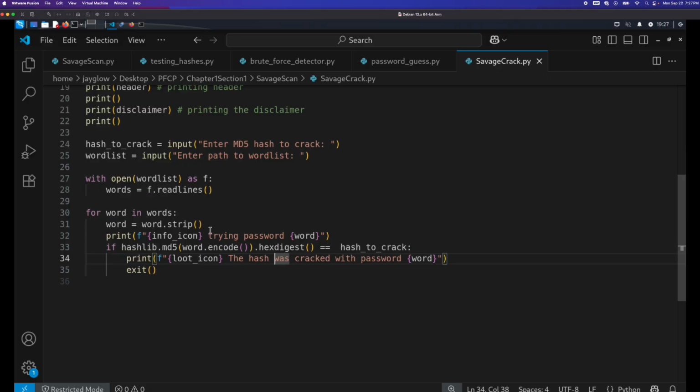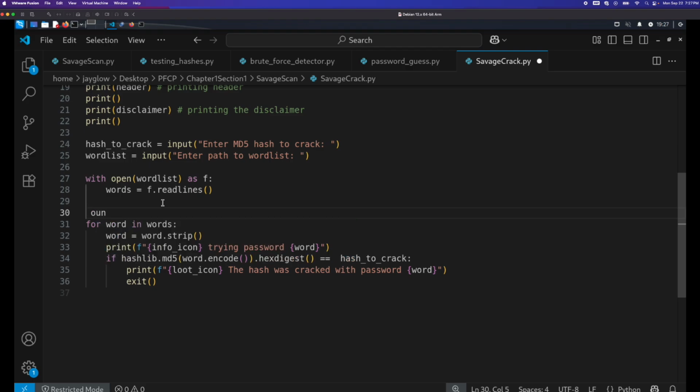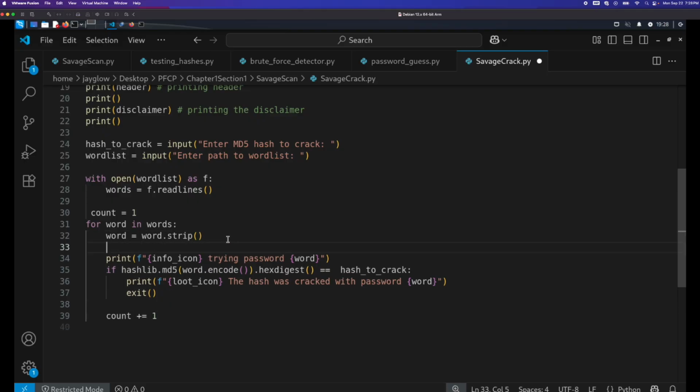Another thing you might want to do, instead of printing every time, is to use a count. So let's just say count equals 0 or 1. And after this, we can do count plus equals 1 to increment it, and then we can just say if count mod 100 equals 0.